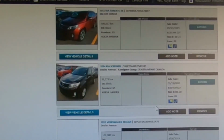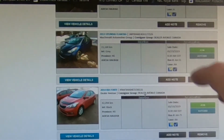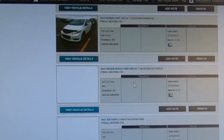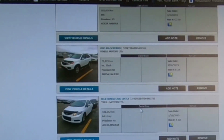So as we roll through on a live block, as the auction scrolls through the pages, every single one of these vehicles will now be highlighted so that I can remember that these are what I chose. At this point, I've gone through every single vehicle and narrowed it down from 25 originally on the watch list to this group of 17, with the exception of the 5 that have no descriptions. Those may come along the way, but as it sits right now, we're probably not going to do anything with them. So now we're down to 12.